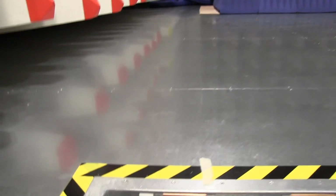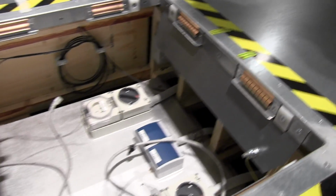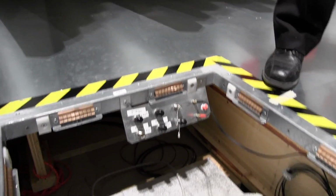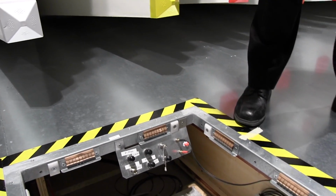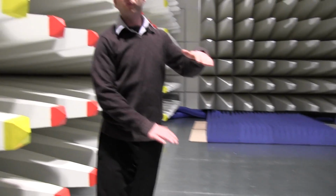And once again, that is all RF shielded as well. Yeah, that's right. Yep. So we can put some bit of test gear in there, or usually up there, but if we need to. Yep. And we've also got patch panels. We've got cables going from here back out to the control room. Okay. Right. Nice. And is this all built on a wooden base? Looks like it's all built on a wooden base. Yeah, it's raised up from the concrete floor by about a metre, maybe not a metre.